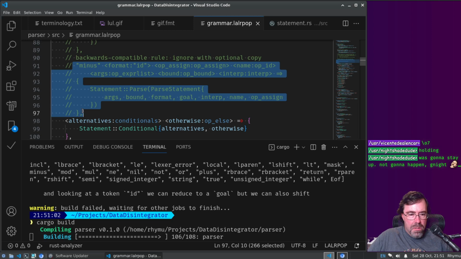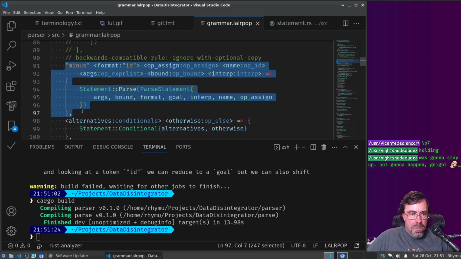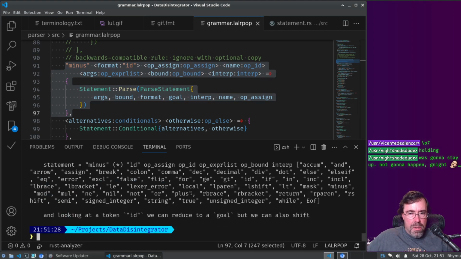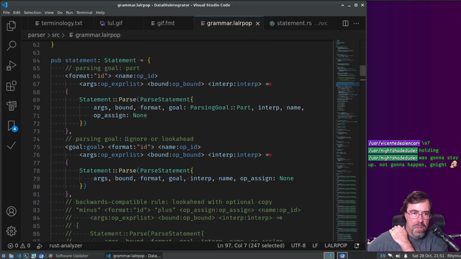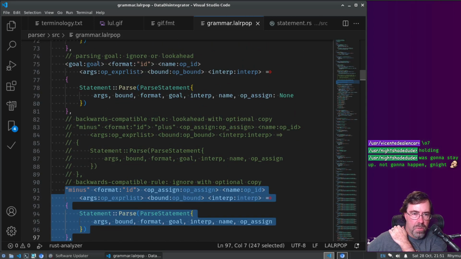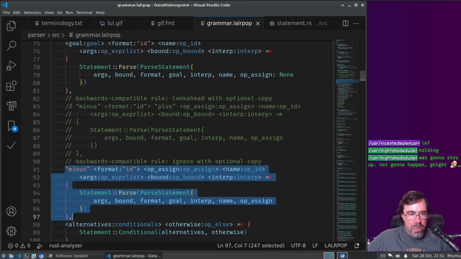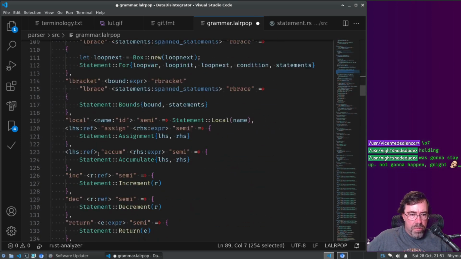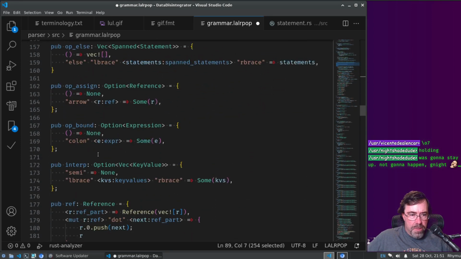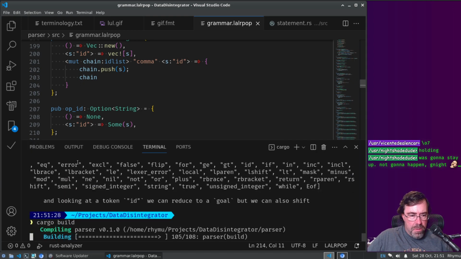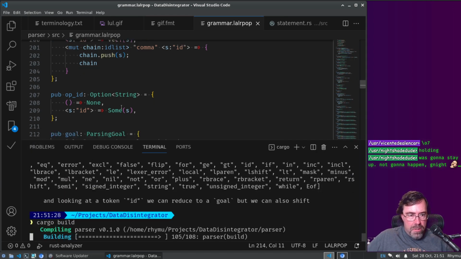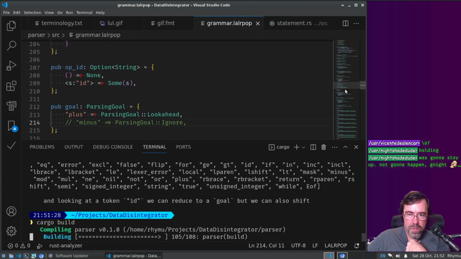It's thinking. Okay, it really doesn't like it when I introduce either of these rules. I'm guessing it's because goal, like, I think that's it. That it's ambiguous then. So how about for now I just remove the minus from goal. There we go. I've removed it. Okay, that was it. So we're using the backwards compatible rules for now.